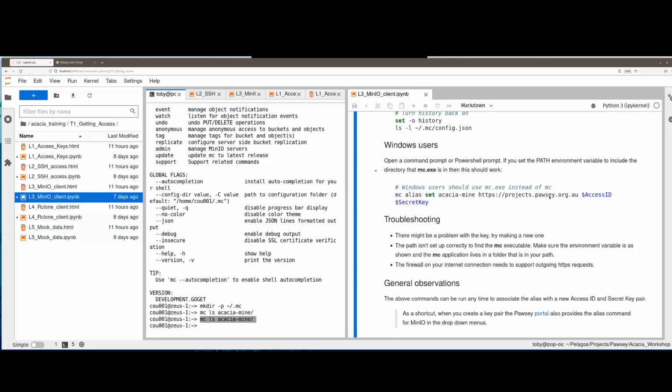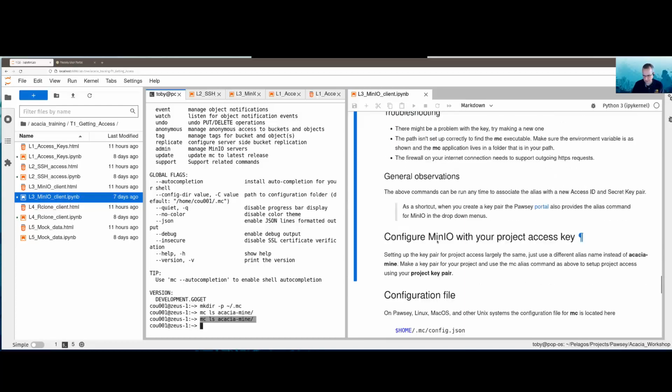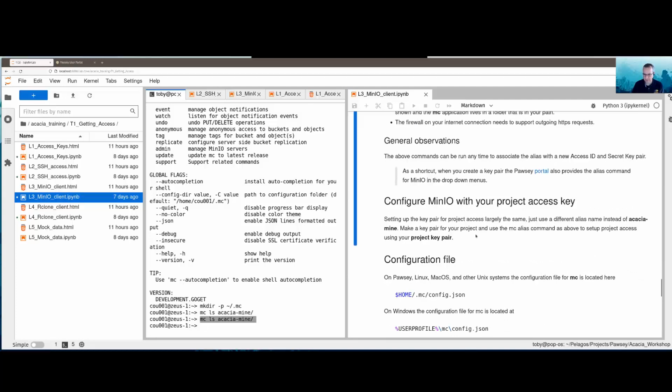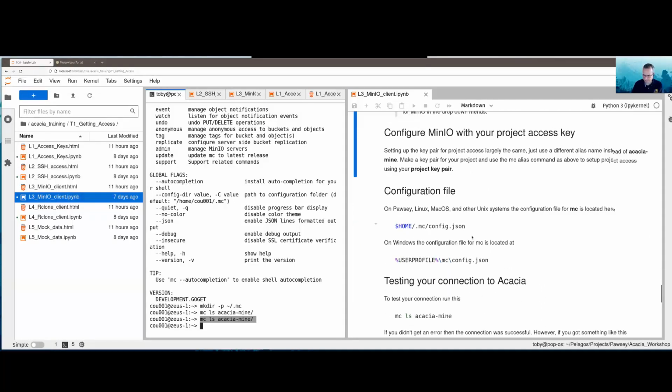Oh, I think I typed... Give me a second. No worries. Oh, got it. Hey, good on you. That's excellent. Okay, so it looks like both of you have mc configured now.